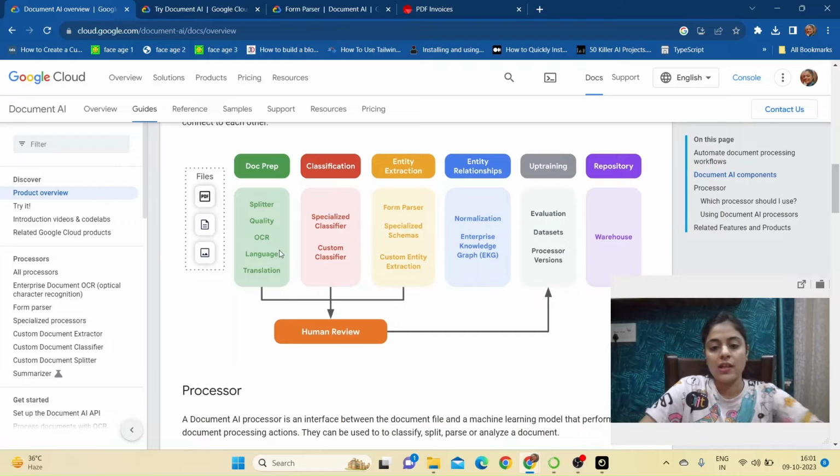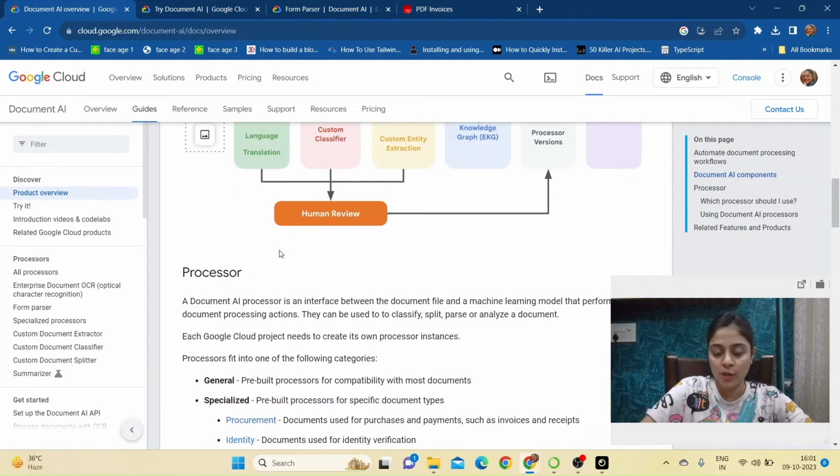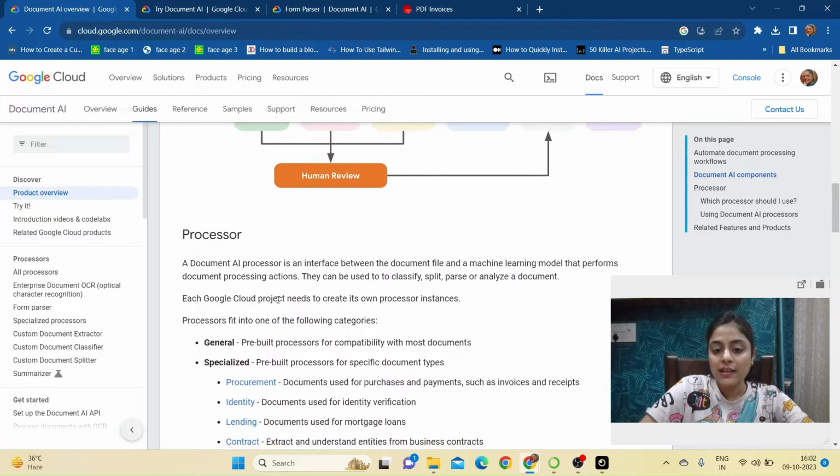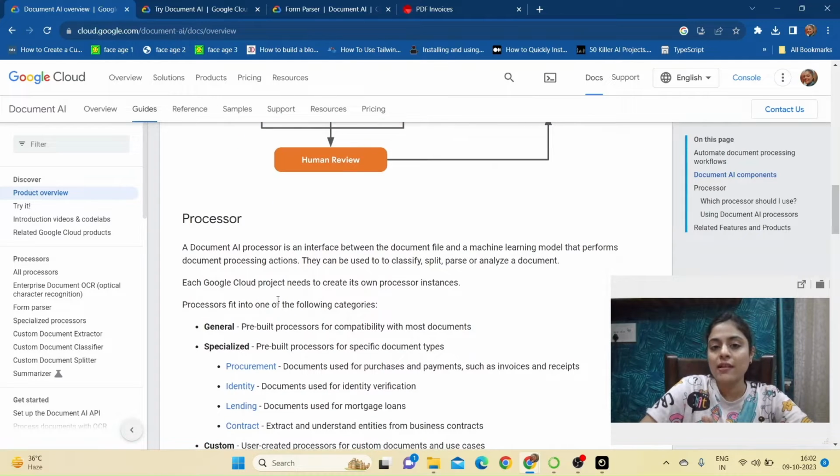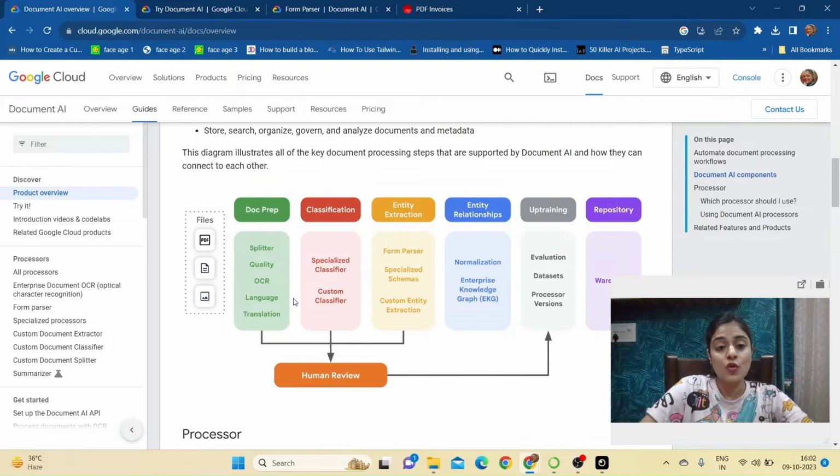It is also mentioned in their documentation page that a Document AI processor is an interface between the document file and a machine learning model that performs document processing actions. That is the touch of AI in Document AI. All these things are going to be automated by making use of machine learning and AI.